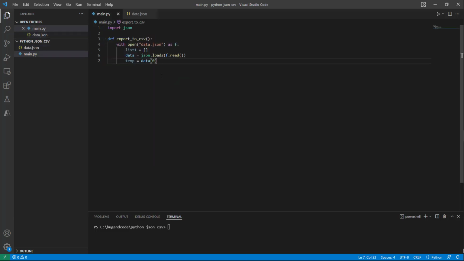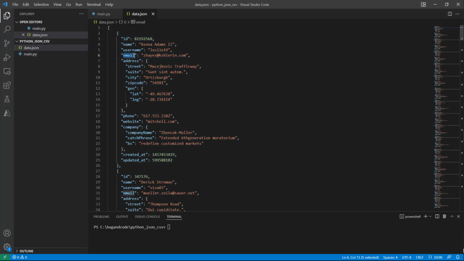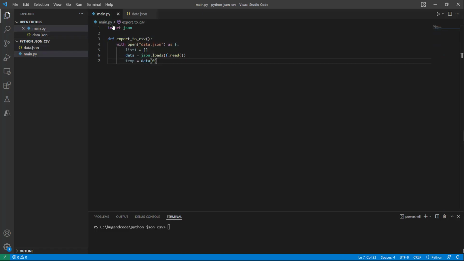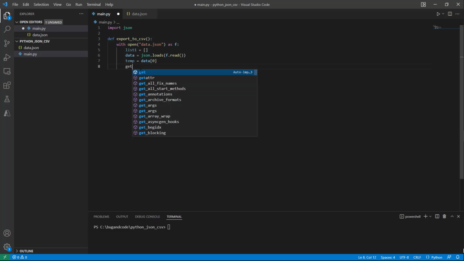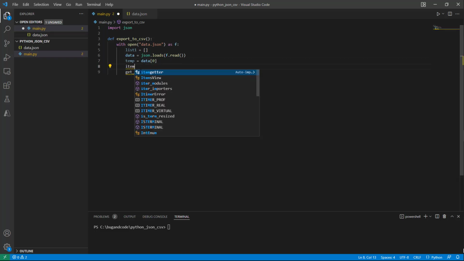So the easiest way to get all the property names or key names is to do a recursive function. We'll call it get header items. Let's create another list, because it'll be a list within a list.